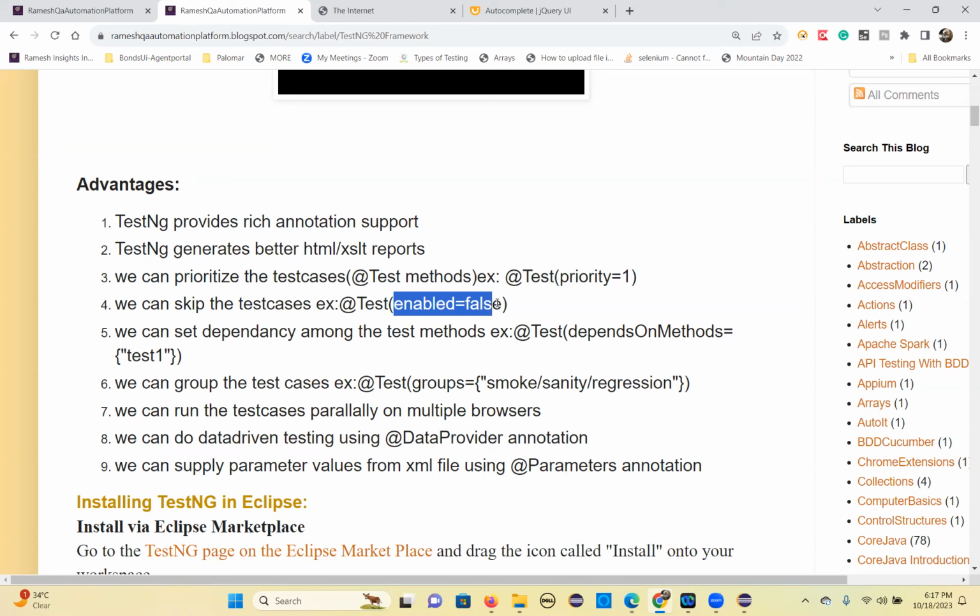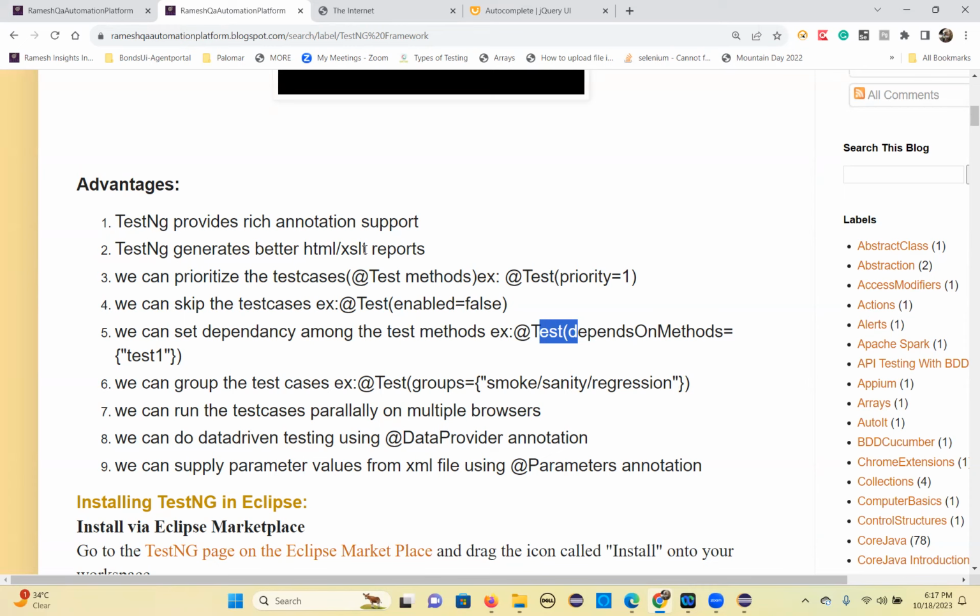How can you set a dependency among test methods? There is a dependsOnMethods parameter: @Test(dependsOnMethods = {method name}) in curly brackets. So this current test method depends on which method. That means you can set the dependency among test methods. For example, you have test1, test2, test3, and test2 depends on test1.